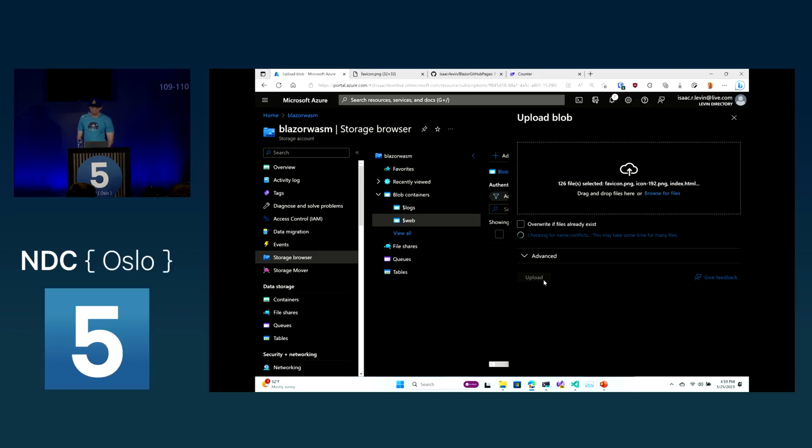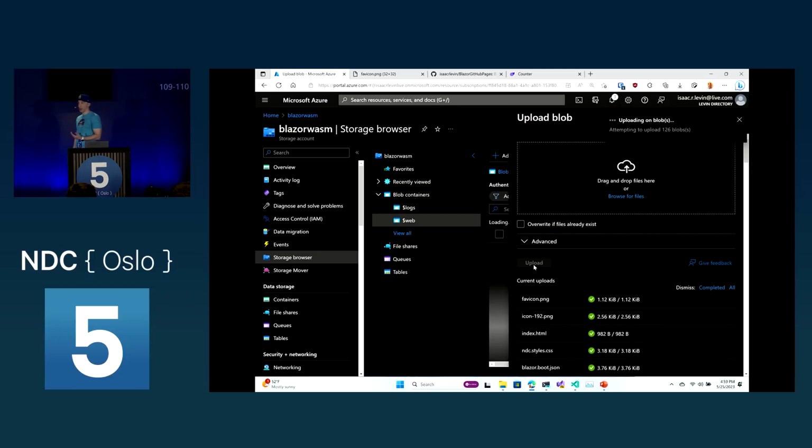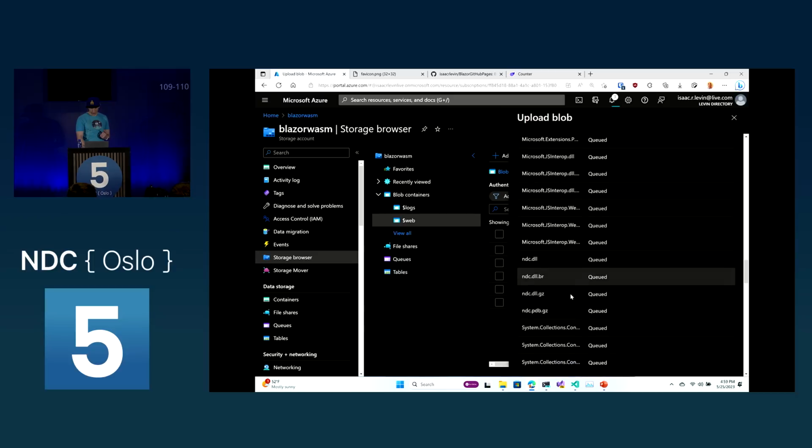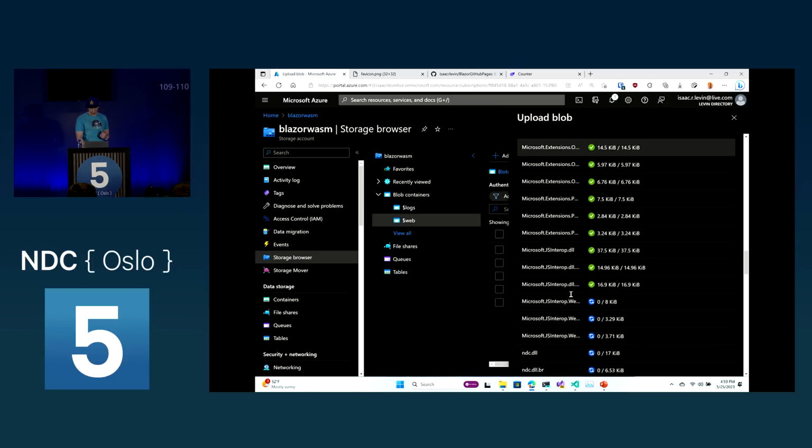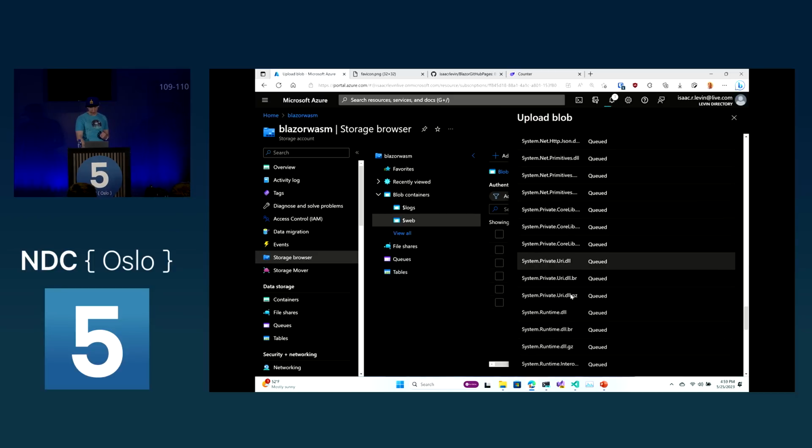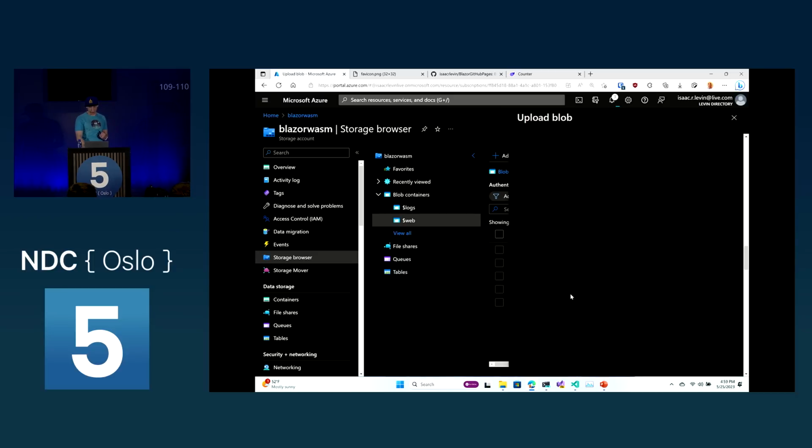All right, and then it's going to take all those 126 files and upload them to that container. And once that's done, after a very quick amount of time, after I click upload here, it will allow me to go to that endpoint that I specified earlier. Once this is done, these are all queued. Make sure they're all actually uploaded.